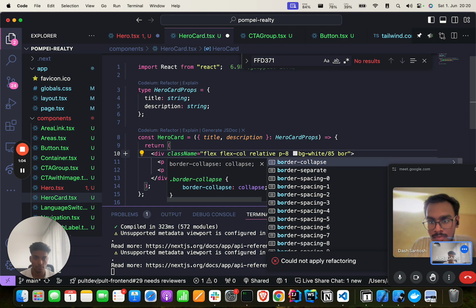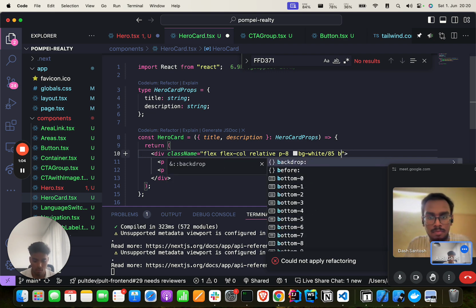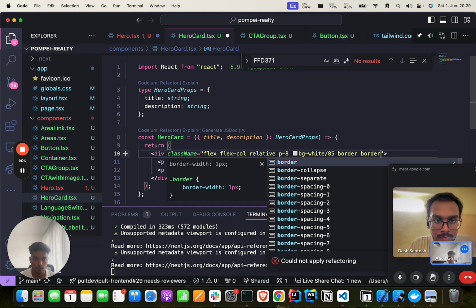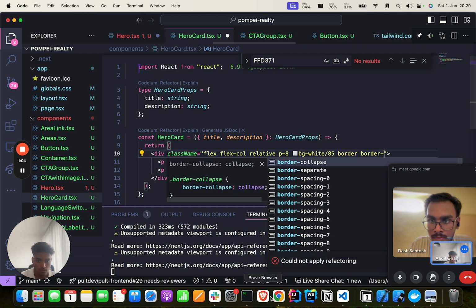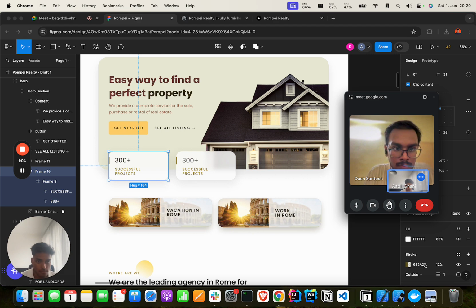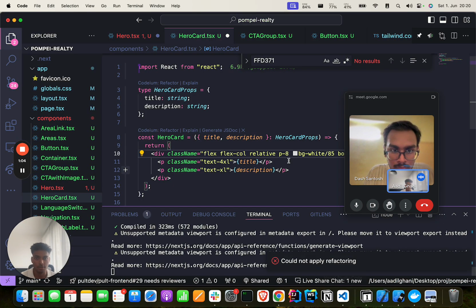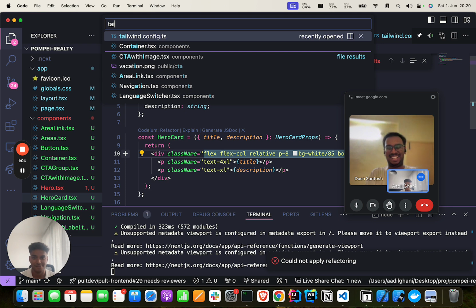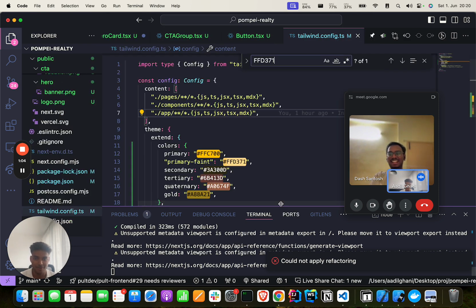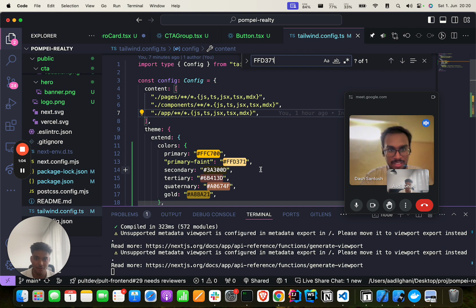And border. If there's another border color, I'll be damned. We'll just reuse the same thing for the hero. No, primary faint.